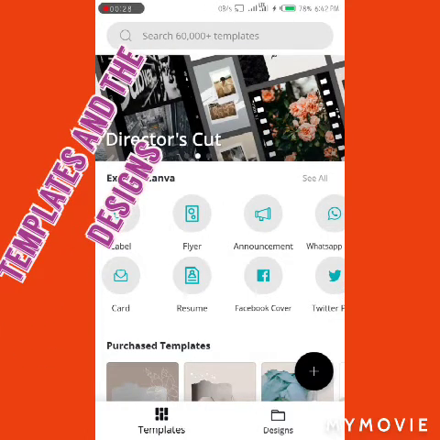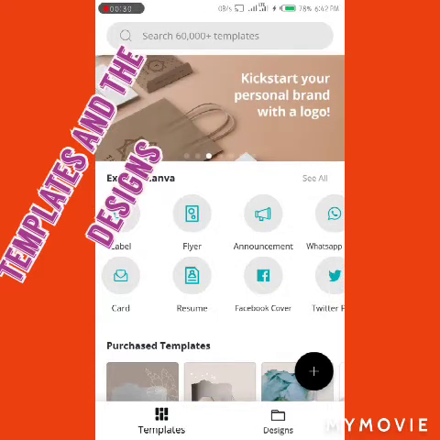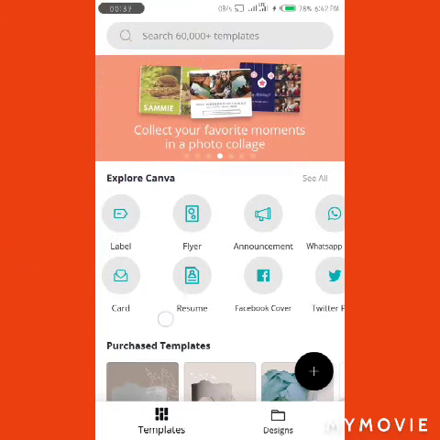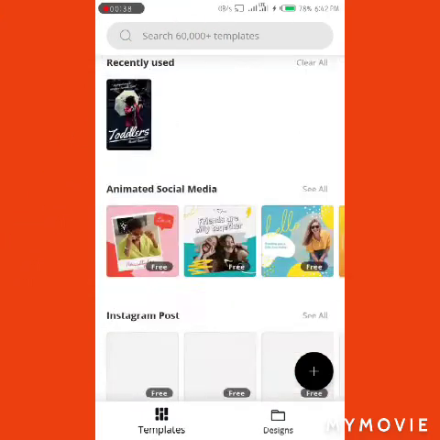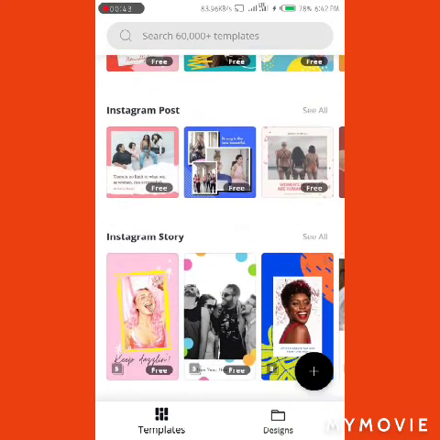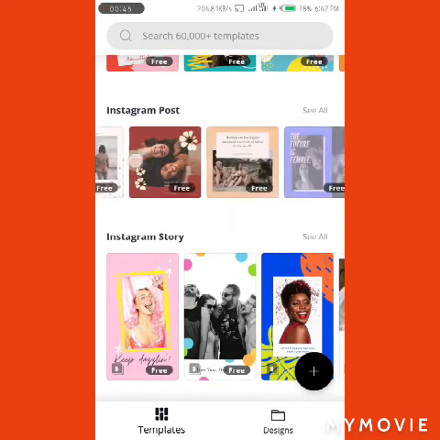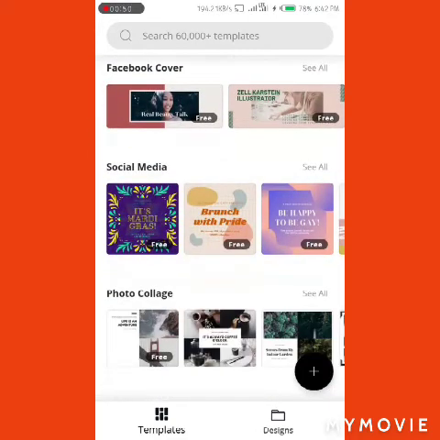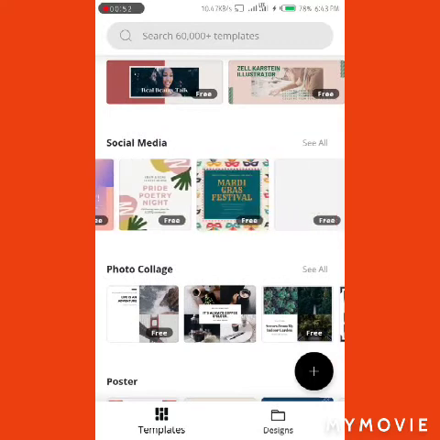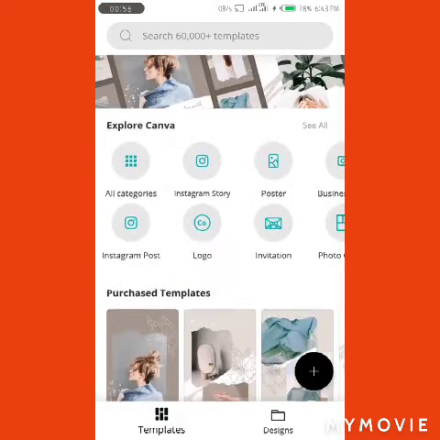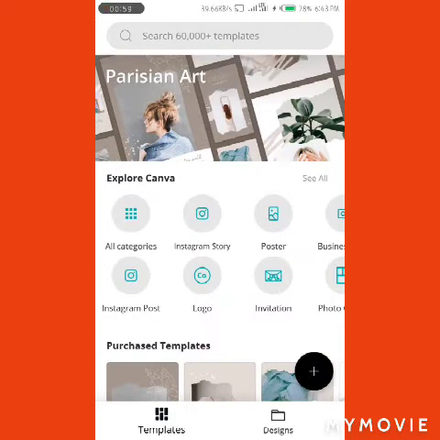The template is where you see already predefined or pre-made designs that can help you speed up your designs. You can see some of them. Most of them are free. If you see any that has a crown logo on it, then it's pro. But you actually do fine with the free version, so don't worry about having the pro for now.